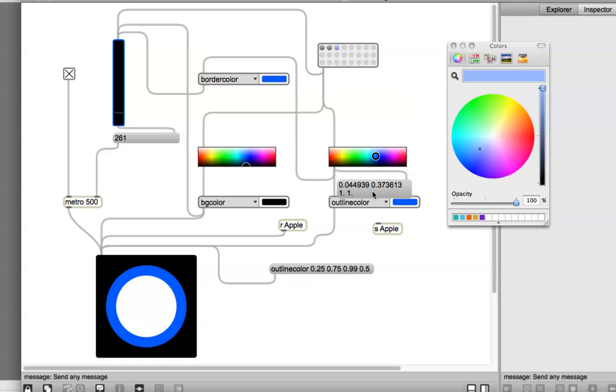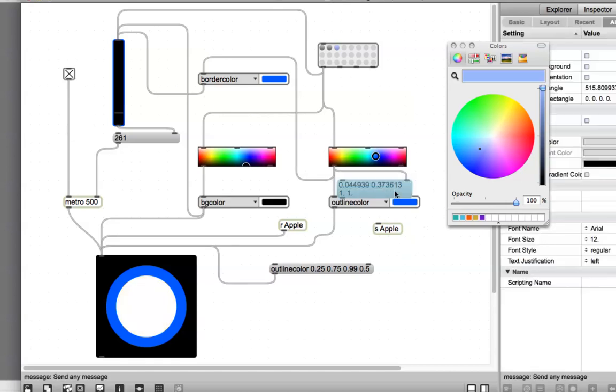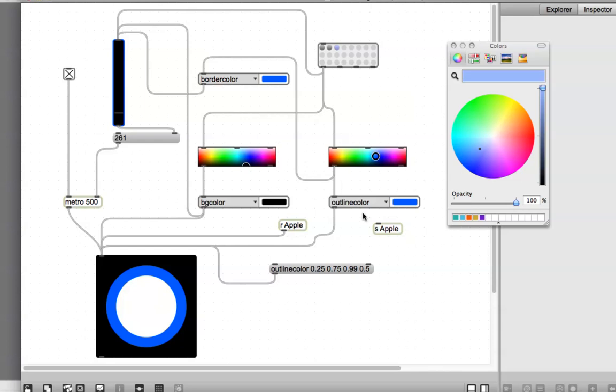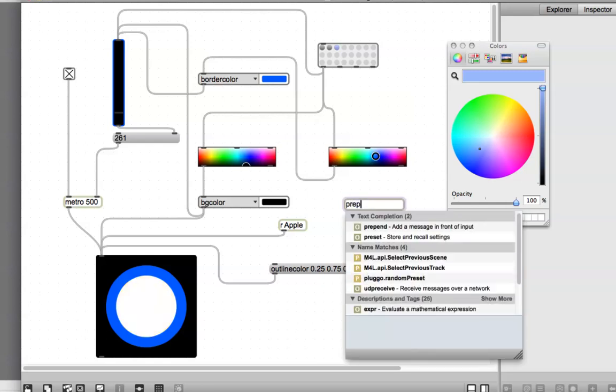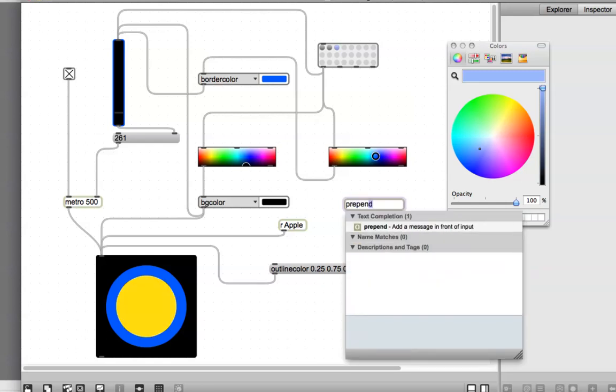We know that we want to send it that message with the word outline color, and we want to send it from Apple here. So, let's do a little deleting here. We unlock our patcher, we get rid of this, delete it, and we get rid of this attribute object as well. There, it's selected, now it's deleted. And type the letter N, and now we're going to have a new object called the prepend object. And you can just see it wants to make a prepend object. And then type outline color again.